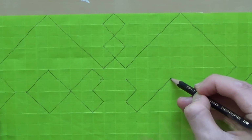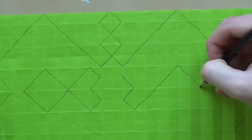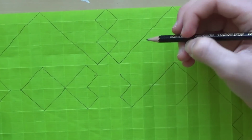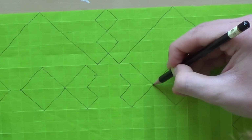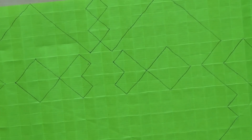Well, like here, you can already continue with this line like that. And you already know that you have a square here. So like this. That, and then just end that heart shape there. Let me see if we missed any line. We missed a couple of them, but well, okay, let's precrease them anyway.